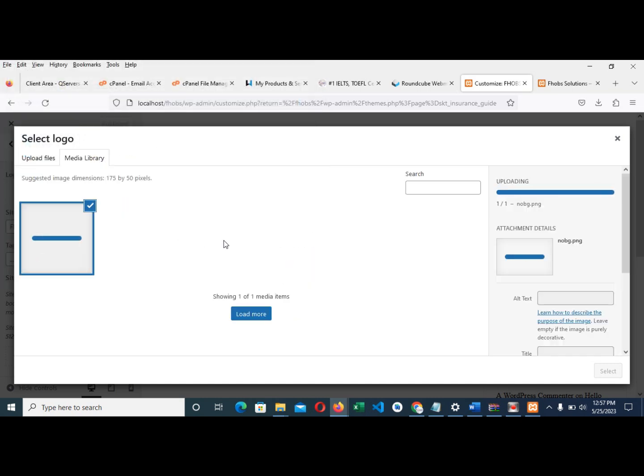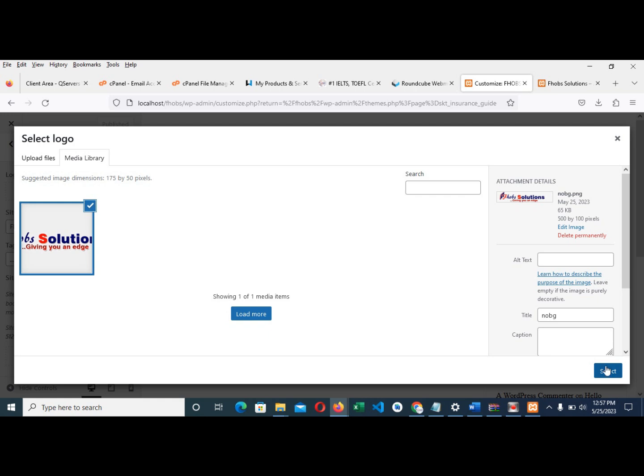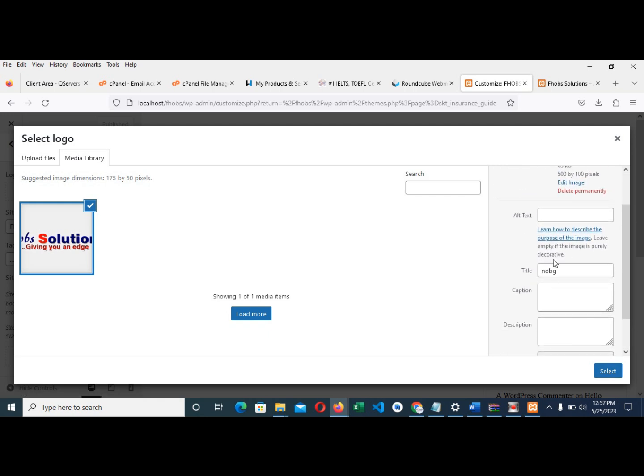So this is my logo. I select it. This information here is very important. You use it for your search engine optimization. Alternate message is what the computer should show if the logo is taking time to open, so I can change it to Forbes logo loading. This is the title. Whatever I use here as title is very important, so I can call it Forbes logo. Tomorrow, if somebody goes online and searches for Forbes logo, this picture will come up. It's for search engine optimization.